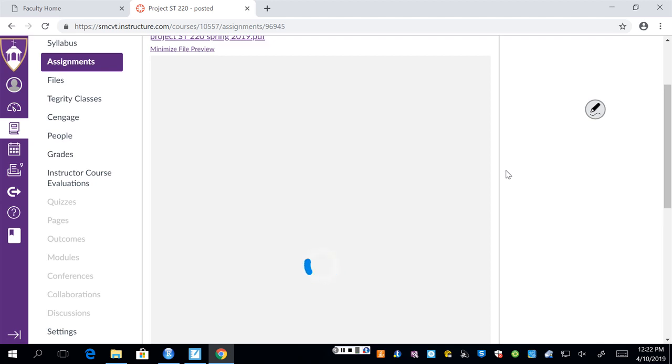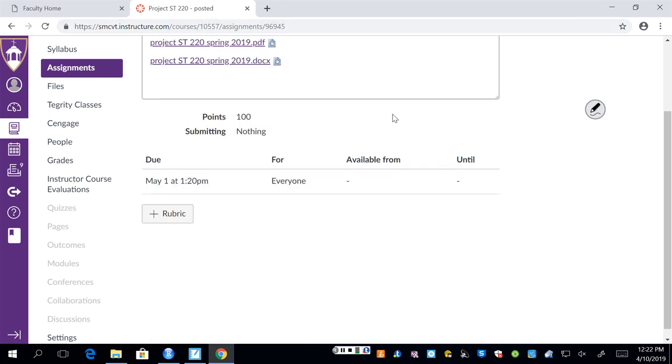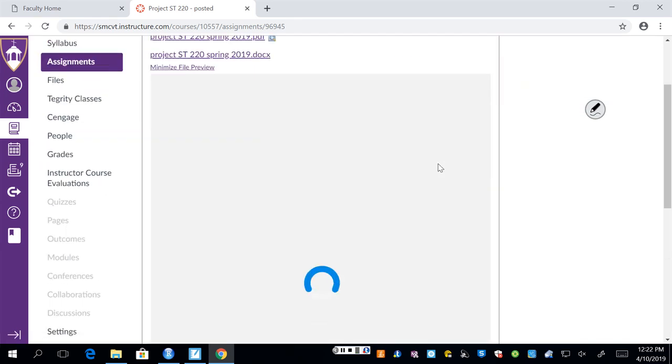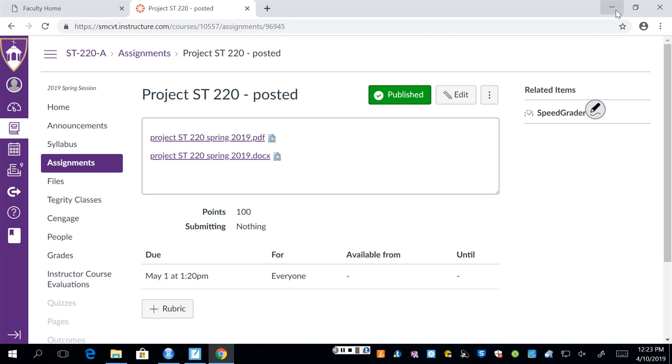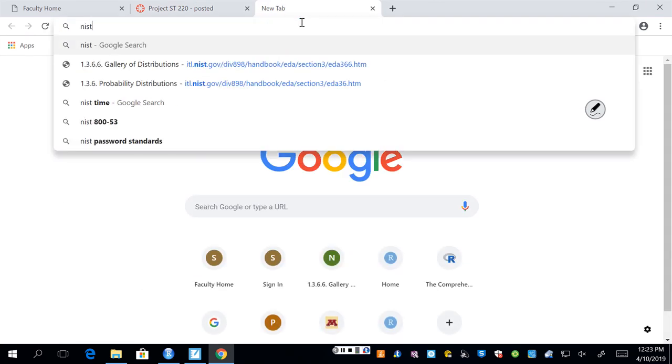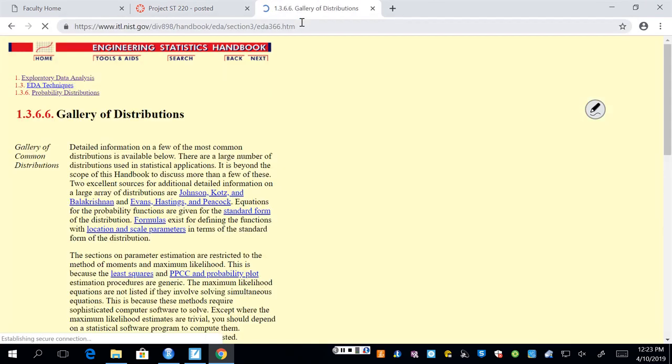And this seemed to load in here. There was a link to maybe this one will show up. Well, we're just going to let that go. There was a link there to a book in the biological sciences that has some data sets. Another relevant site is this NIST Engineering Statistics Handbook.